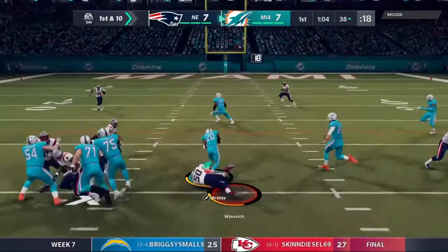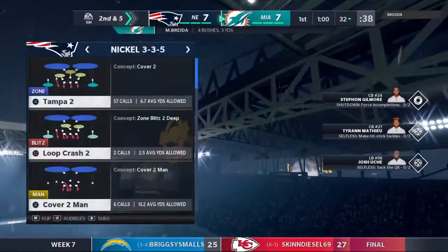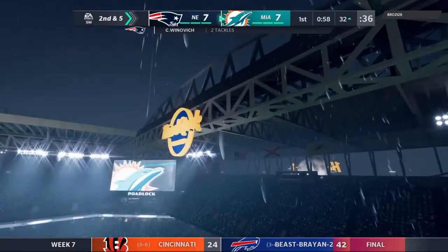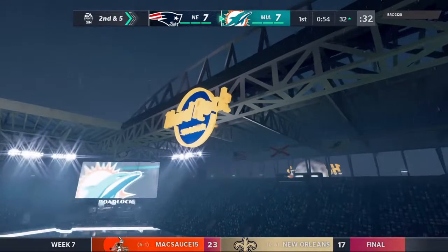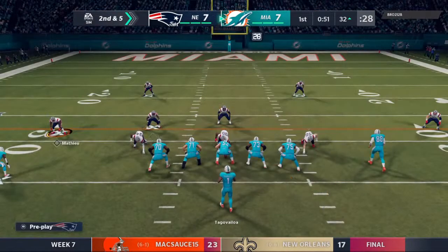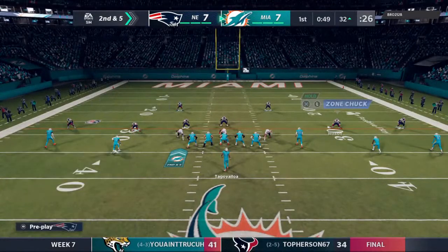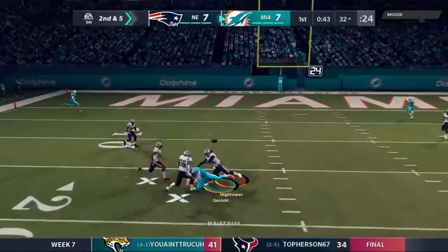On 1st down, here's Breida. And he'll snag about 5 yards down to the 32. Now, look, that wasn't a huge gain, but those are the types of carries I think they were missing in their loss last week. They couldn't get him going on the ground. Did you get the same feeling I did during our meetings, that they kind of regretted that he didn't touch the ball? Absolutely. You know, hey, he should have touched it more last week. They weren't going to make that same mistake, and they've taken care of that early.